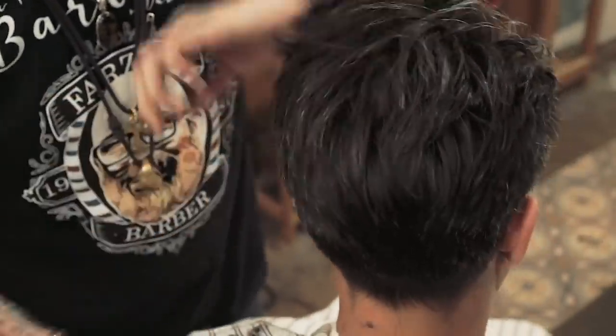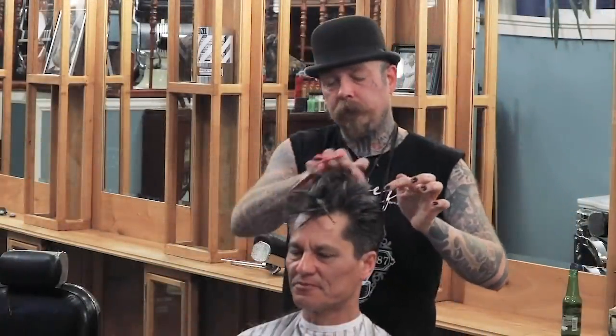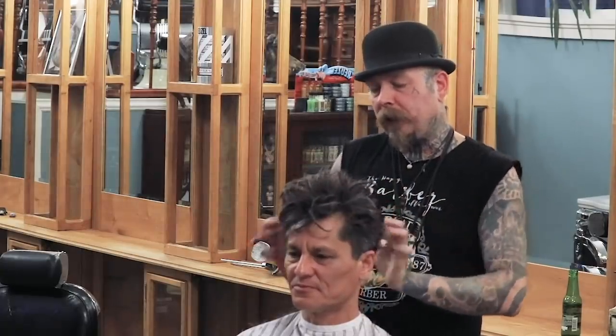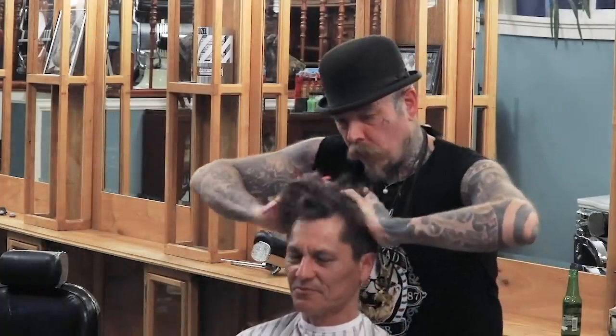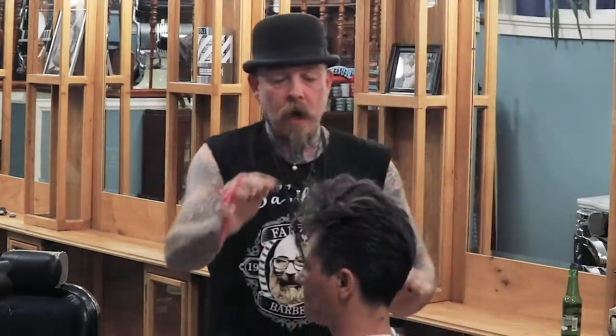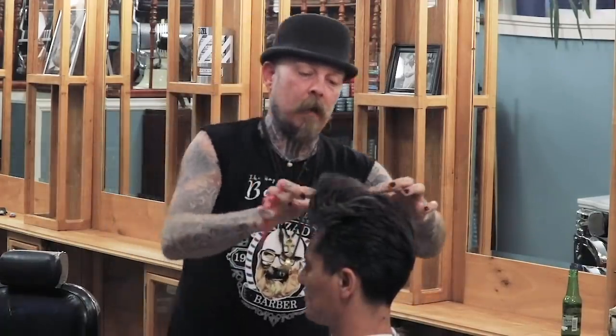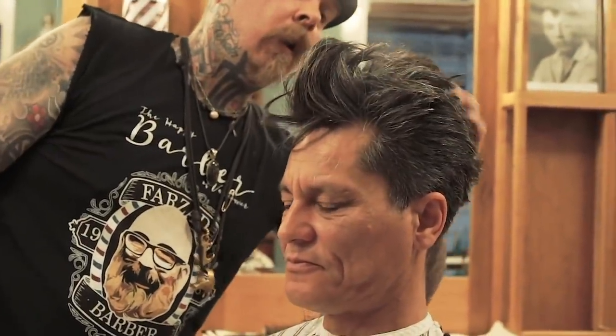See, it might not be the way you wear your hair. Well, I know, because come on, this is my client. I know how he likes to wear his hair. So, once you're completely happy with the shape of your cut, then you've got to test it by running your fingers through. You don't want to have any hair sticking out in any place. So you want the shape of the cut to do the work. As you can tell, I have not used any product yet. This is Dicky's hair doing the work. This is the way of cutting that does the work.